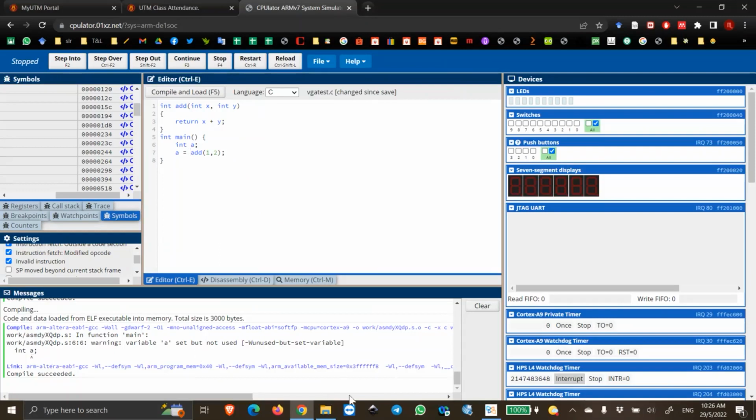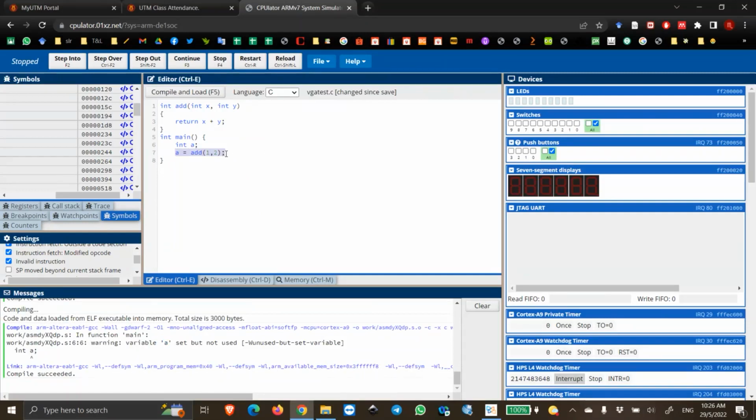Okay, this is the problem. This warning makes sense. Yeah, I set it to a, but I didn't do anything with it. I just say a equals add, and I think what it does is throw away this whole thing.